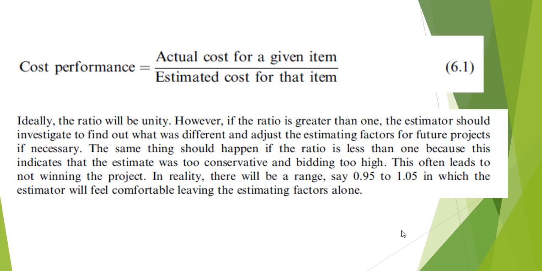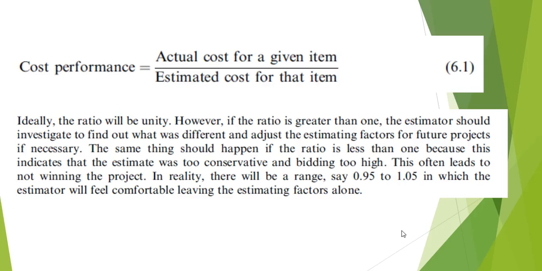If the ratio is greater than 1, you need to investigate to find out what was different and adjust those factors for future projects. This is a way of testing your model and being able to make it more and more accurate. It's a form of calibration, although I don't like to say we calibrate our models, but this is a way that tells you that you need to look at your probability distributions, if they're the correct ones, if they have the right components in them.